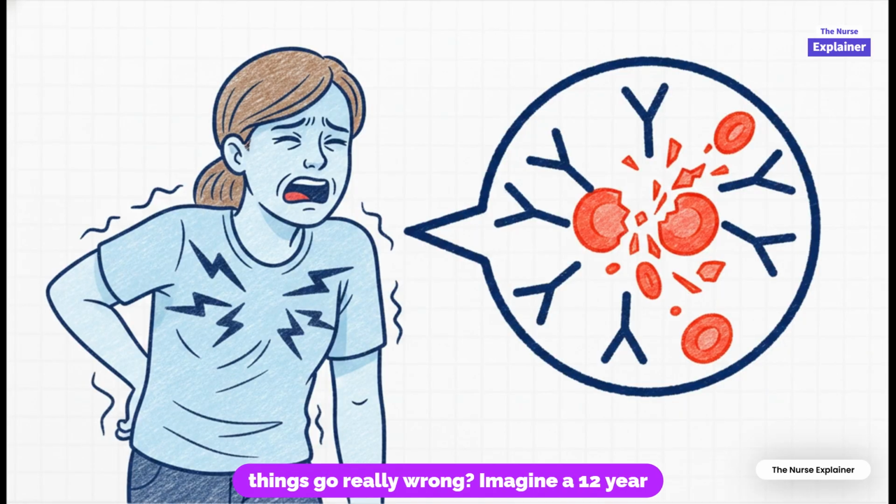But what if things go really wrong? Imagine a 12-year-old female with chronic anemia who's receiving packed red blood cells. You did your dual verification, you started the infusion slowly, but just 12 minutes in, she suddenly complains of severe, sharp lower back pain and chest tightness. She starts shivering, her skin is flushed, and her heart rate just rocketed from 82 up to 128. This is a life-threatening acute hemolytic reaction, usually caused by ABO incompatibility. The host's antibodies are literally attacking and destroying the donor red blood cells right inside her vessels.